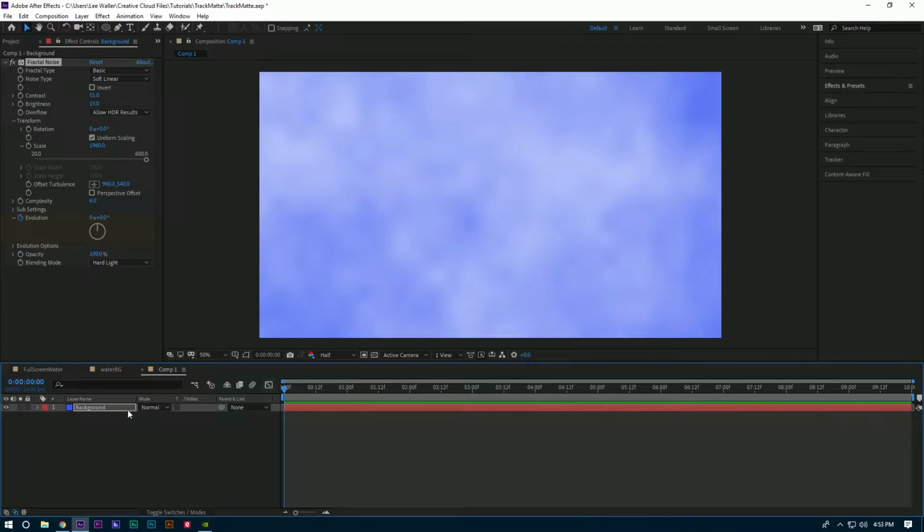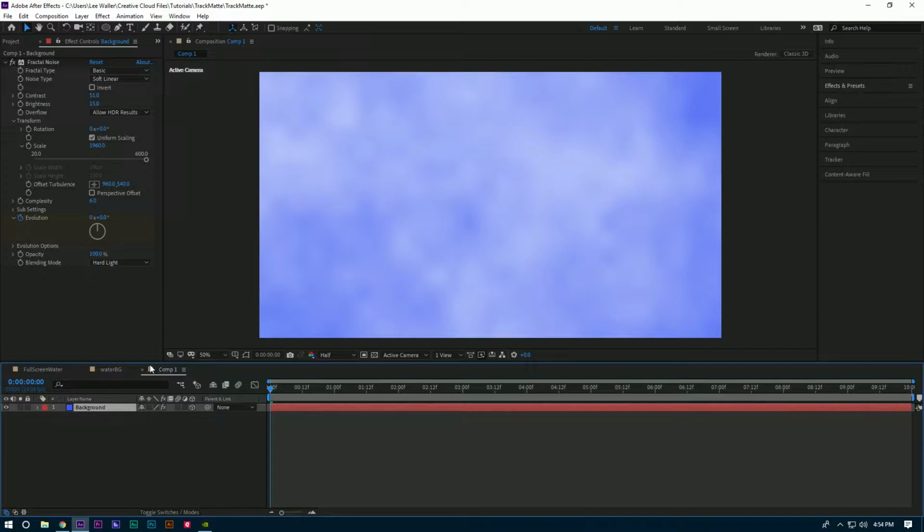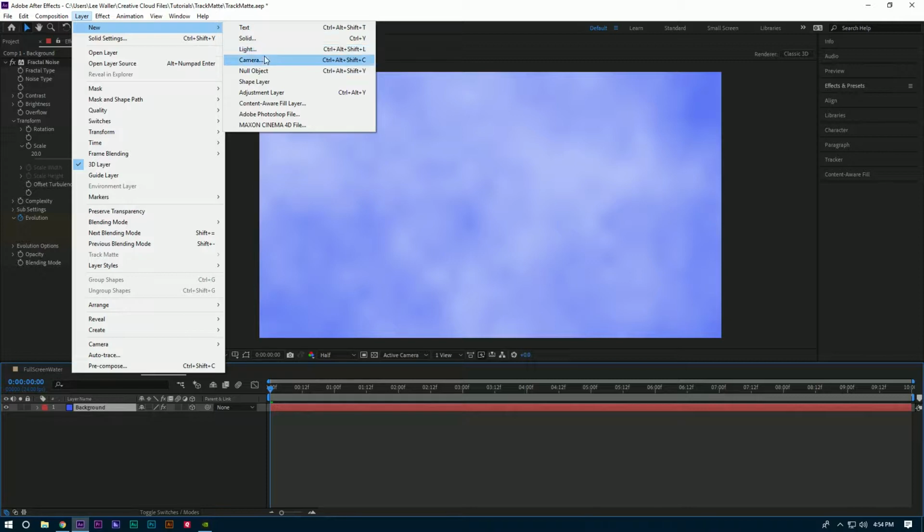All right, a couple of things that we're going to add to this background. First of all, what we need to do to add these next objects to this background is we're going to need to make this into a 3D layer. So right here with the switches, if you don't have the switches, if you're on modes, you can click the toggle switches and modes button right there. Bring up the switches, and we're going to need to make this background layer a 3D layer. That way, they'll respond to lights. We're going to add in 2 lights like we have here to help us create this glow look right here at the top.